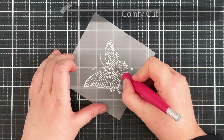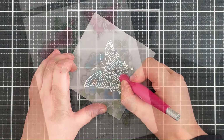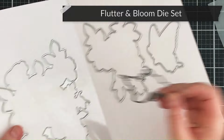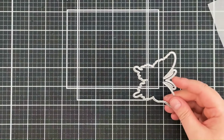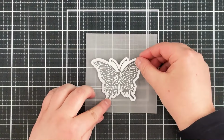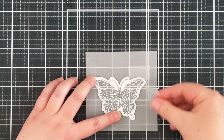And then I had just a couple of little specks of embossing powder where I didn't want it, so I'm just using a craft knife there just to carefully remove that embossing, and if I just use the very tip of that knife, it comes off quite easily. I'm then taking the coordinating die from the Flutter Bloom die set. I can place that over the top of the image and then hold it down with some low tack tape.